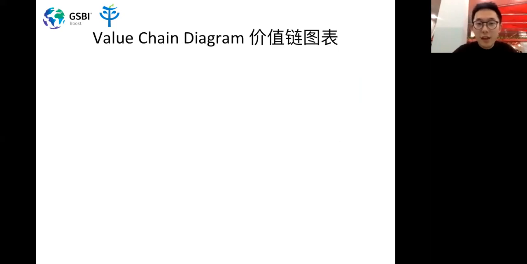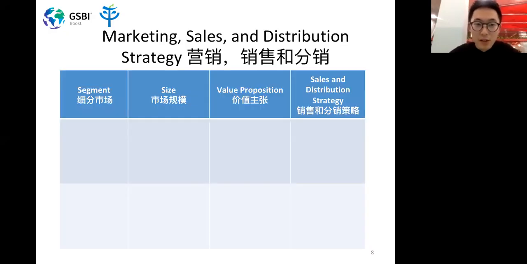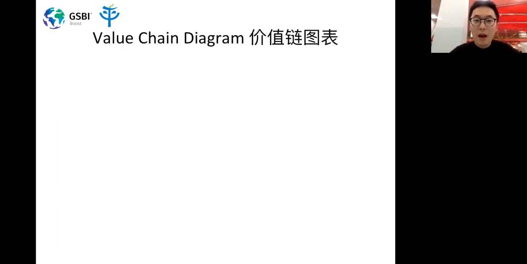And the next thing is the value chain. The value chain is really closely related to the market segment. That is how you can map your stakeholders, what value you provide for the stakeholder, and what value the stakeholder provides to you. I think this is a little bit abstract, so I will elaborate on these pages in the next cases.